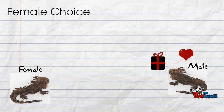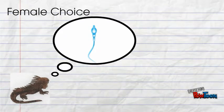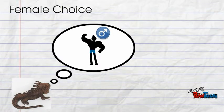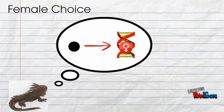Because the only resource that males offer the females is sperm, there is a high level of female choice, since females don't compare material resources offered by the males. They only compare the males themselves to choose a mate. One way to consider the benefits of female choice is that females preferentially mate with males who are most fit to survive, so that their offspring will also have these genes that make them very fit. The fitness of a female's offspring is important since they carry on her genes. Survival of one's genes is the ultimate goal of animal behavior.